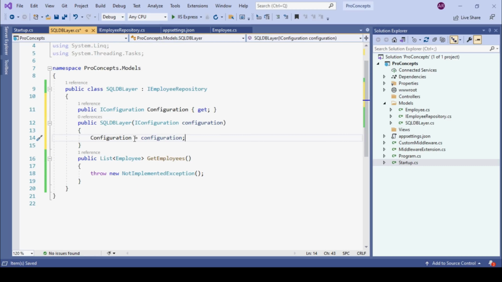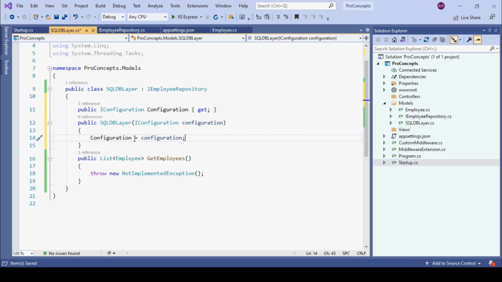So within the GetEmployees method, let's define a variable list of employees and let's name it employees is equal to new list of Employee. And let's return that object. Next, we need a SqlConnection object. So using SqlConnection, and SqlConnection is present under System.Data.SqlClient.